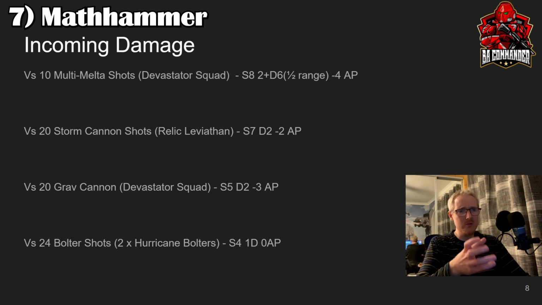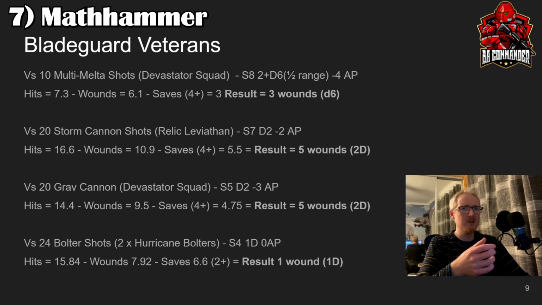So I've used the ballistic skill to work out how many hits. So, Bladeguards, 10 multi-melta shots, 7.3 hits. So they would actually get wounded 6.1 times. So they need to save on 4s.